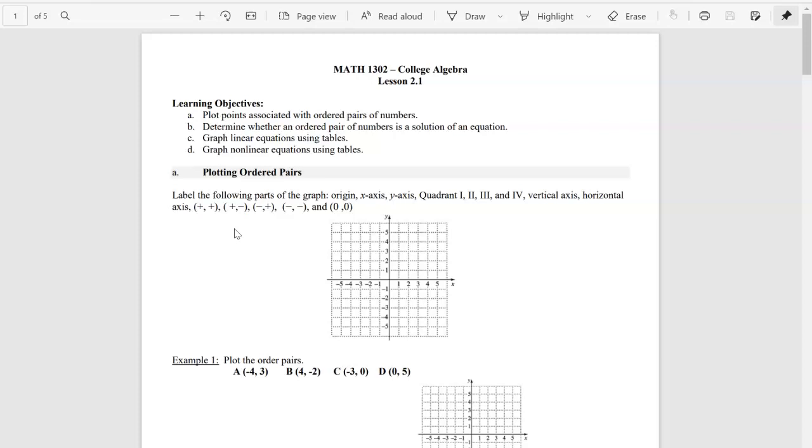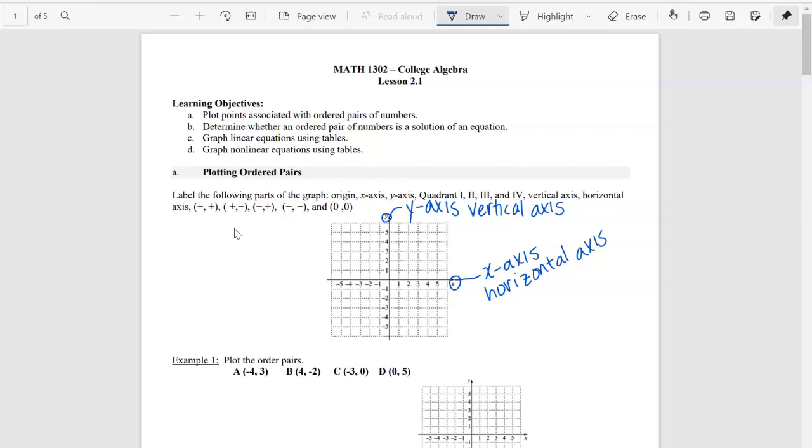Okay, so some of the parts are this axis right here that is horizontal. You can see the little X right here. Sometimes that's written and sometimes it's not, but this axis that runs this way, this is your X axis, is also your horizontal axis because it runs horizontally. Okay, this axis, you can see the little Y right here, the one that runs up and down. This is your Y axis. It's also your vertical axis because it runs up and down.